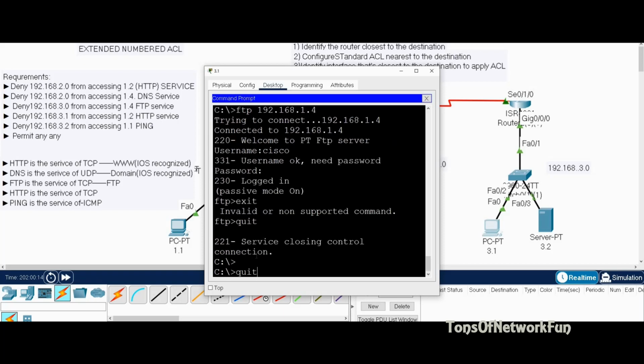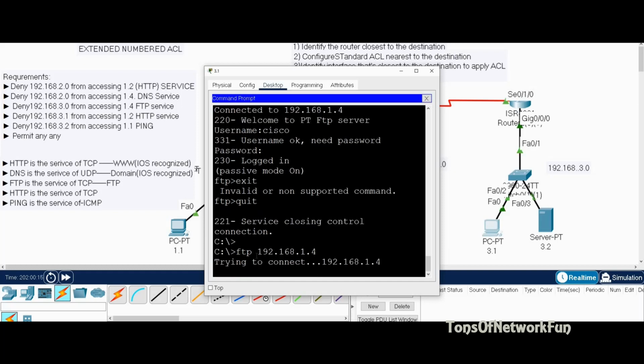It's saying trying to connect, and it should block. It should not ask me for a username and password. It's taking some time, so it should also say some kind of error.